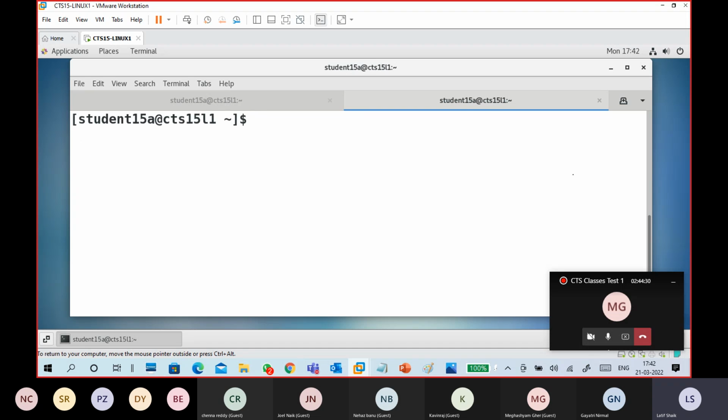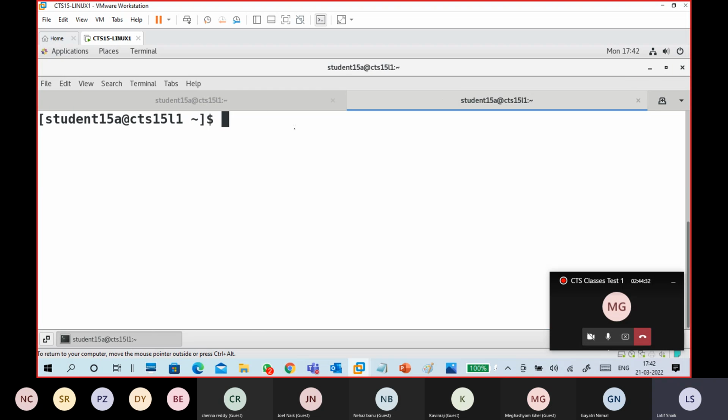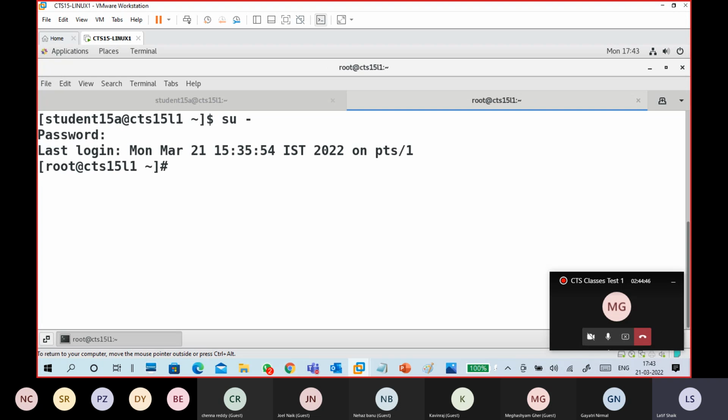This is my normal user account, and I switch it to root: su space -, enter, then the password, admin@123 for root. Now I'm root. I don't need to log in as root directly. I can switch from normal user to root or root to normal user.